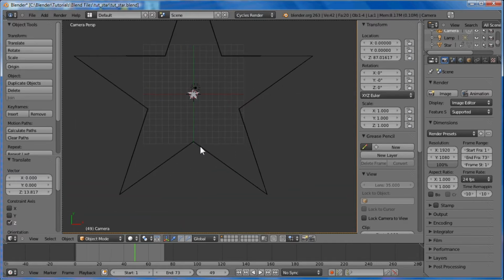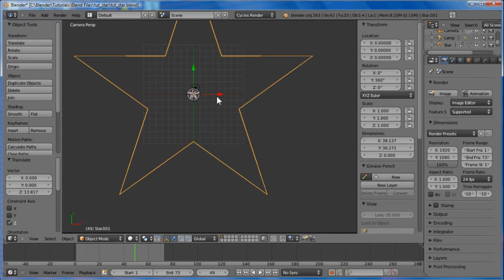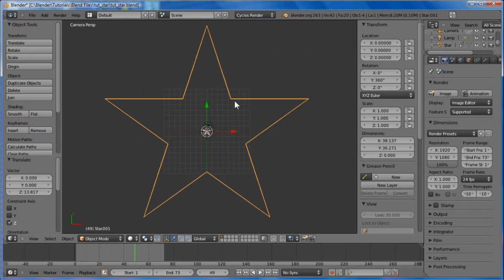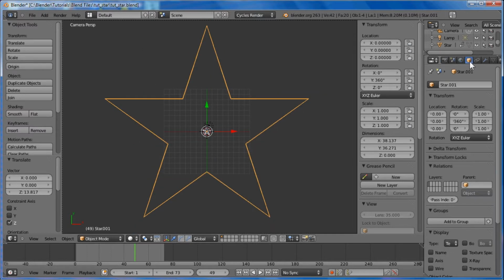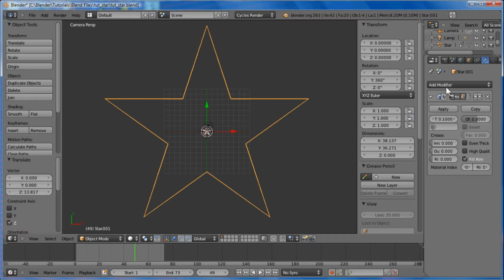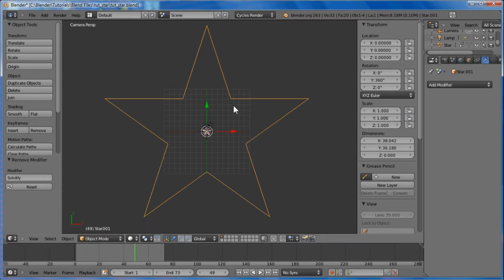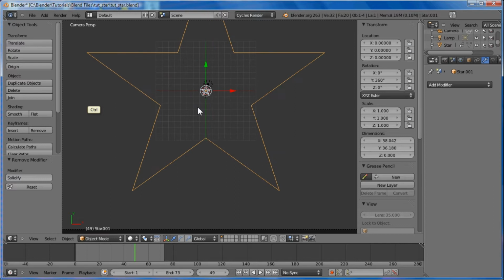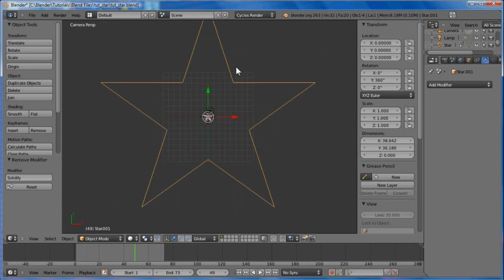And now, this object you may notice has a little bit of thickness to it. If we were to press Z right now, okay, we're not going to worry about that. Right now we have a solidify modifier in it. So we need to get it off. So press X. Now we just have this mesh outline left over, and we want to convert it to a path. So we'll press Alt C. Curve from mesh / text is what we want to do.